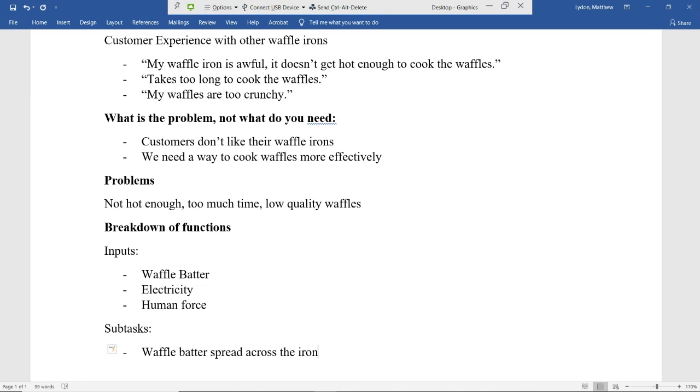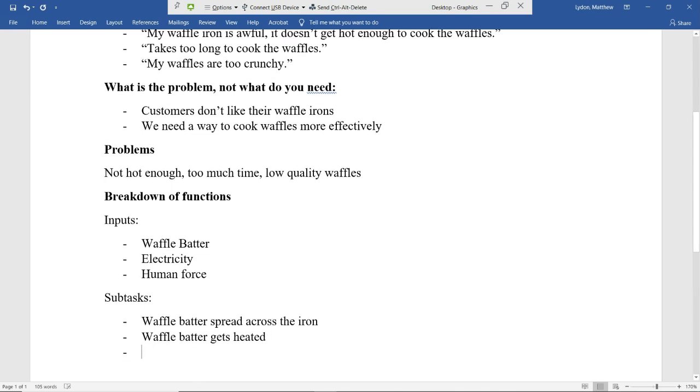So we've got waffle batter spread across the iron. What's next? Well, we need to heat the waffle batter. And that takes electricity. It needs to be converted to heat. It just has to be converted to heat.